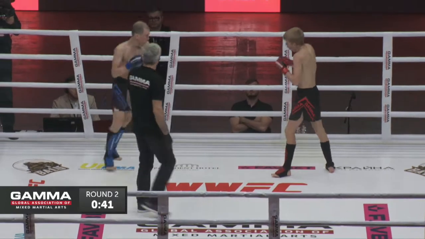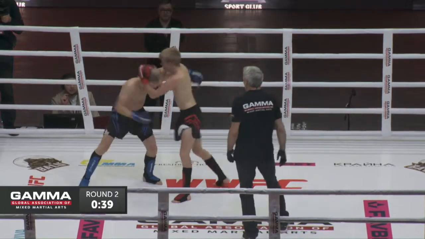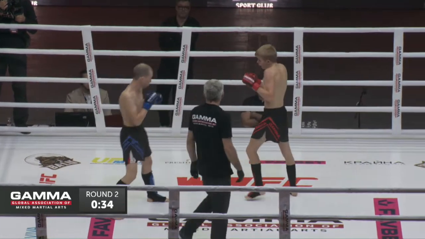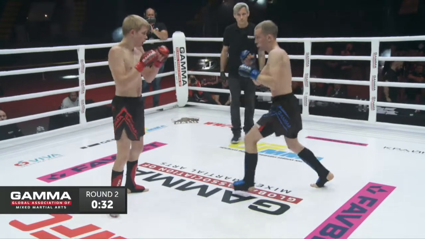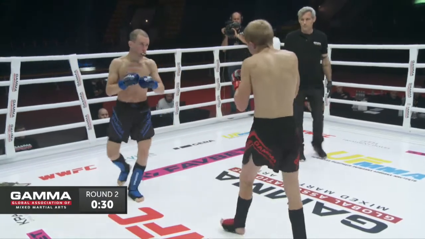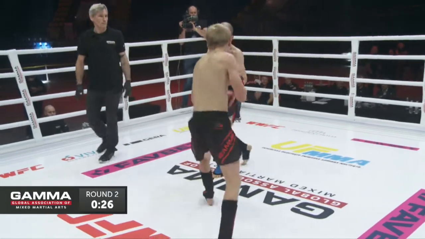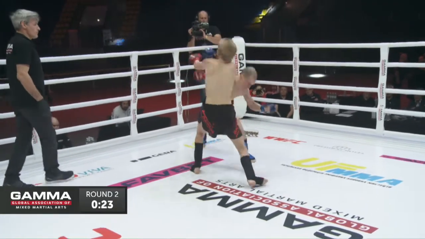Getting away from the low kick. Low kick. This time it didn't work, his combination after the low kick. An overhand. Combination with a jab and a right.